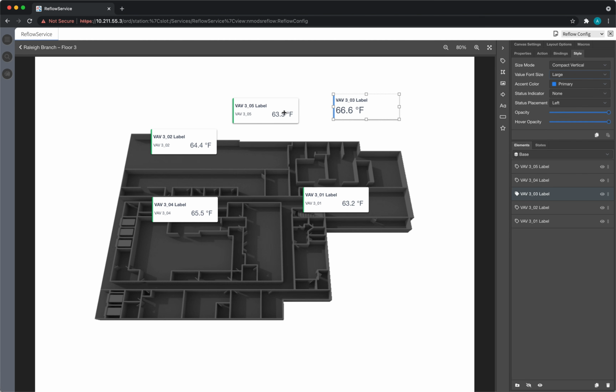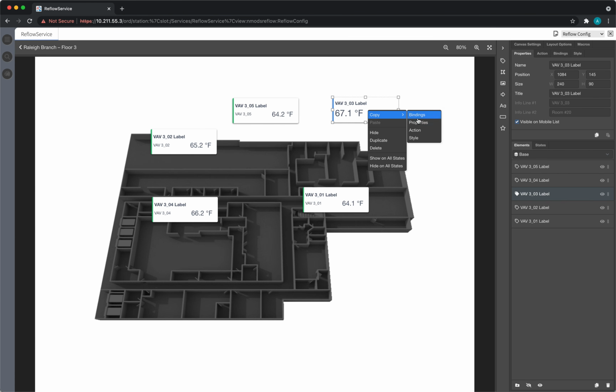And we wanted to, there really wasn't a way to apply this to everything. Now, of course, I could have multiple selected them and did it all at once, but when I'm coming back later, and that isn't an option, I can now right click and go to copy. And copy is going to allow me to pick any of the settings from these tabs up here and copy them and paste them on another label.